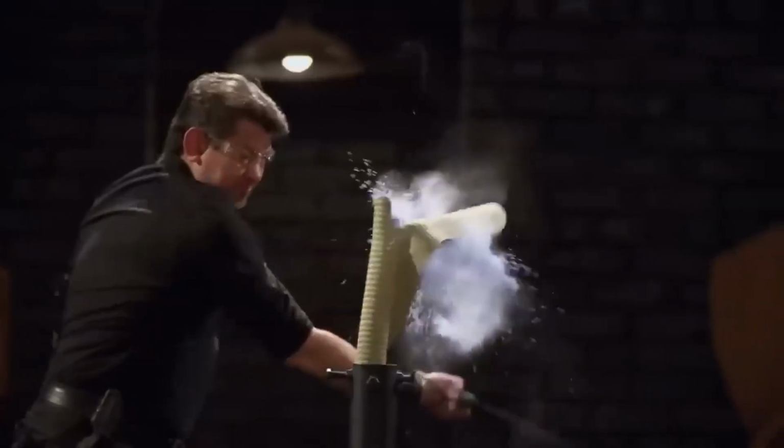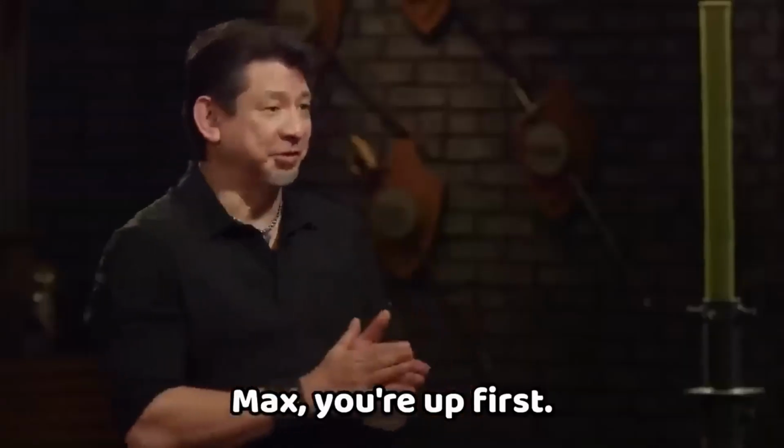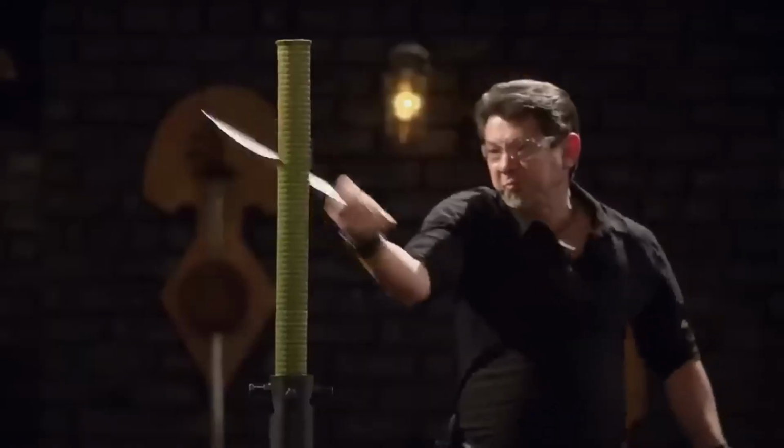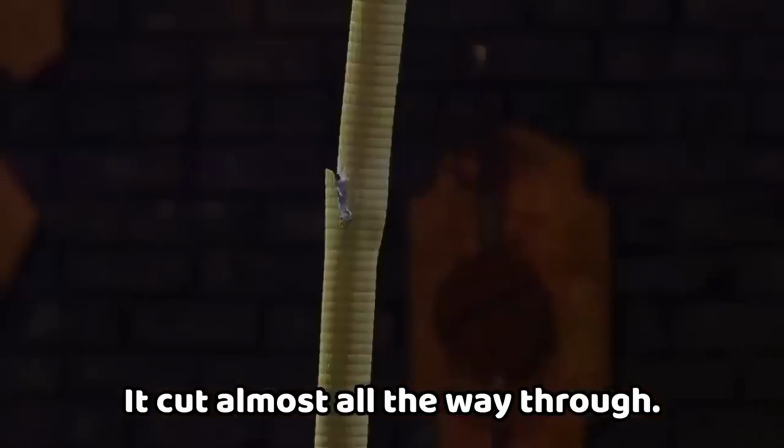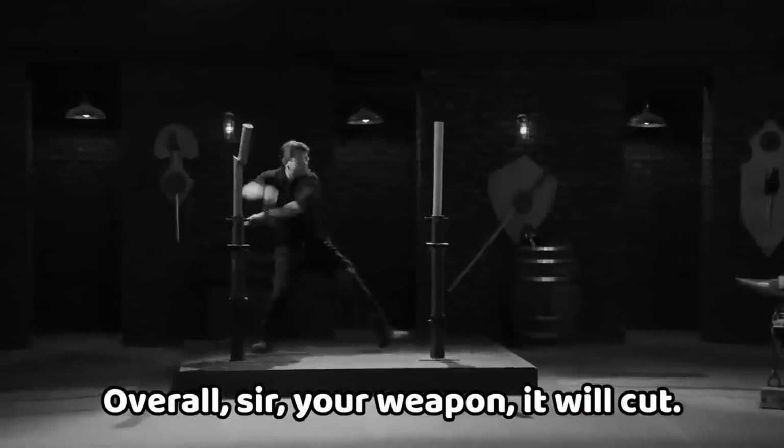Good job. It's time for the sharpness test, focusing on the sharpness of the edges and how well they cut through these Tatami mats. Max, you're up first. You ready for this? Sure. It cut almost all the way through. Overall, sir, your weapon, you will cut.